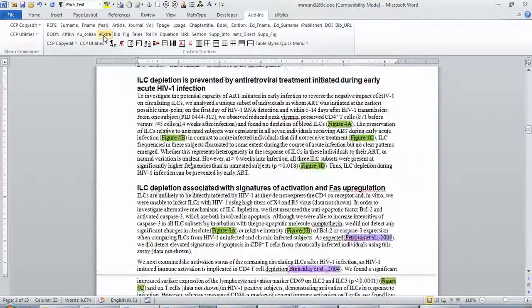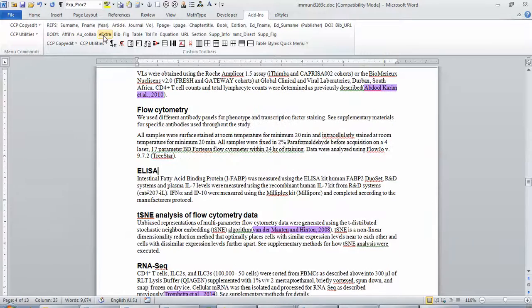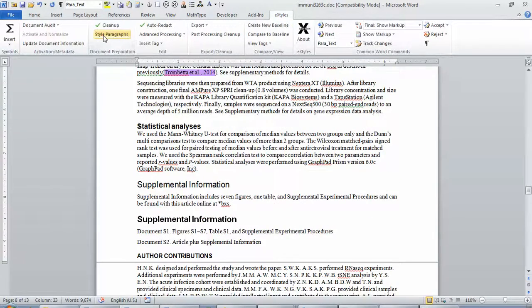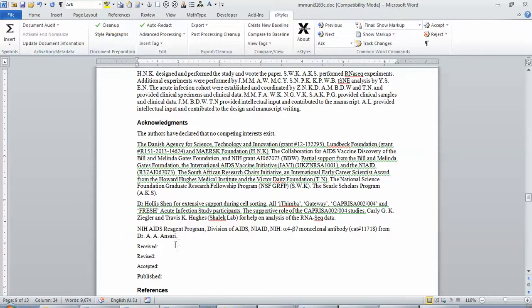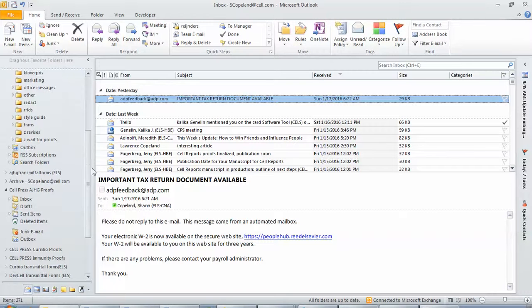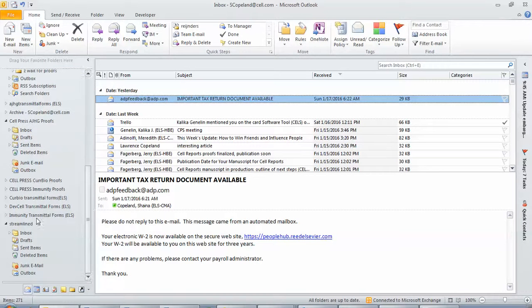Next, I'm going to go all the way down to the end of the main text and insert the received, revised, and accepted dates. This is information that's filled out in Editorial Manager, and then when the paper gets accepted, that form called the transmittal is emailed into a shared inbox.